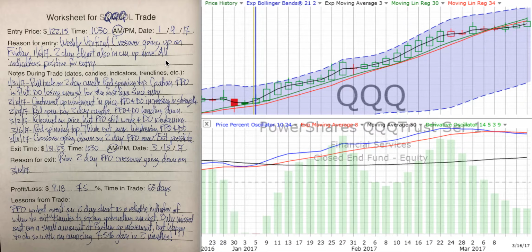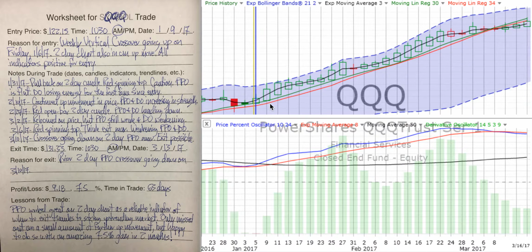But what happens in that first hour or so, starting at 9:30 till about 10:30, the market is settling out. So we wait until the market is settled out, see where it is at 10:30, and if everything's looking good, 4-hour charts going up, two-day charts going up, the weekly chart, of course, still going up, and the 30-minute chart, just get a glance at it. If it's slamming down, then wait. But again, if everything else is looking good, that's your jumping in point. And we did that. We jumped in at 10:30.